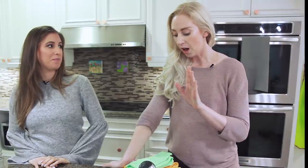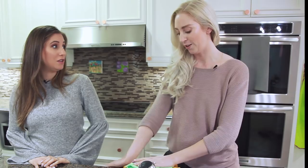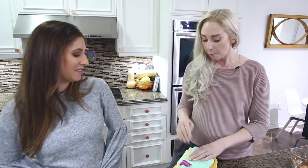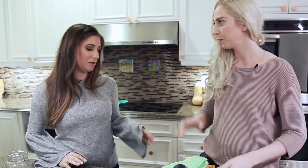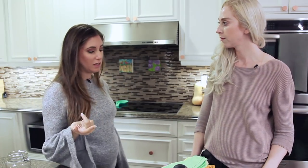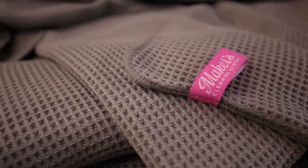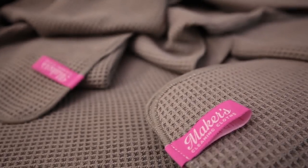I have one more question. I have the Maker's cleaning cloths — microfiber cleaning cloths. I had them before we ever met. I love them, they're genuinely game-changing. But they were a bit confusing in the beginning because there are so many, which is a good problem but it can be confusing knowing which one to use for what. We're repackaging with a legend that explains washing instructions and what cloths to use where. Quick rundown: this cloth here is the waffle-weave dishcloth — great for drying pots, pans, baking sheets, and drying hands.